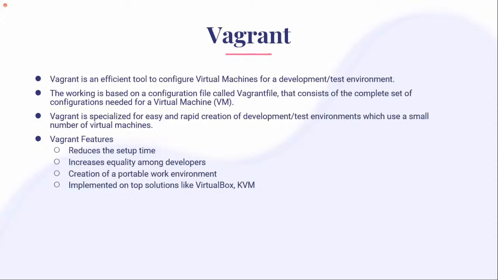It is based on a simple configuration file, which is called a Vagrantfile, which is the crux of this tool. It consists of the complete set of configuration that you need for any virtual machine, including everything: the capacity, the resources that you need, the cloud-init configuration, the networking that you need, and the packages that you want on top of the virtual machine.